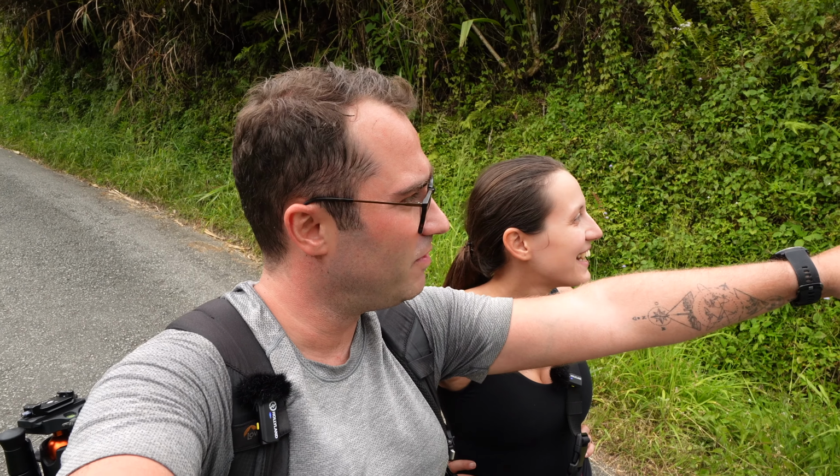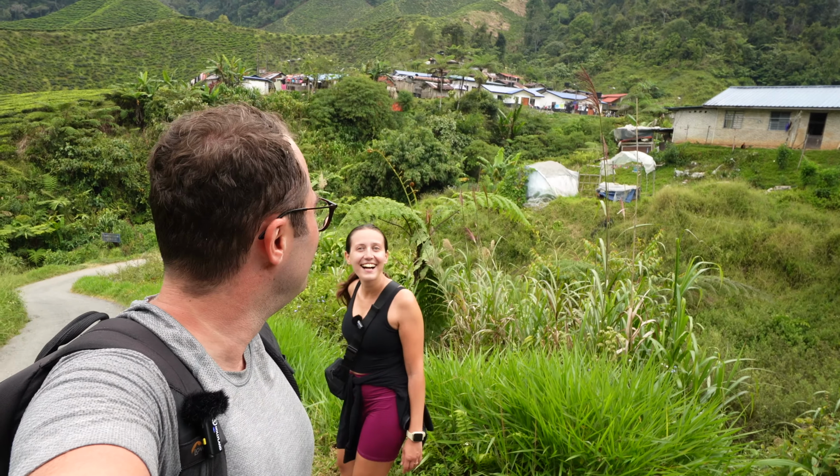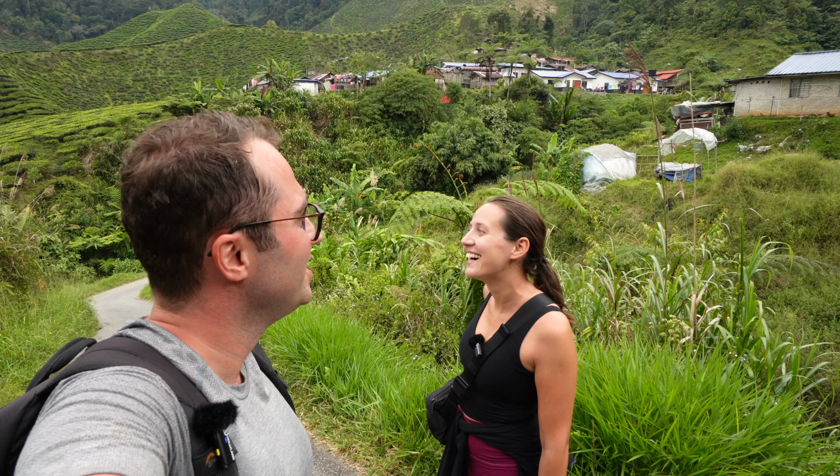But I see the Cameron Valley Tea sign over there. I think it just adds about half an hour more of walking, which, you know, is extra exercise. And we got to pass by this village at the bottom of the tea valley. Look at this, it's really cool. That's so cool. It's like built into the mountain there. A very traditional village. I love it. So cool. There's a car there, so somehow people get here with cars. Crazy, crazy. It looks really pretty.